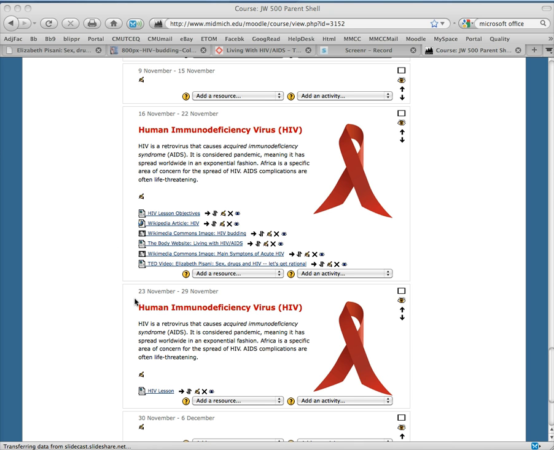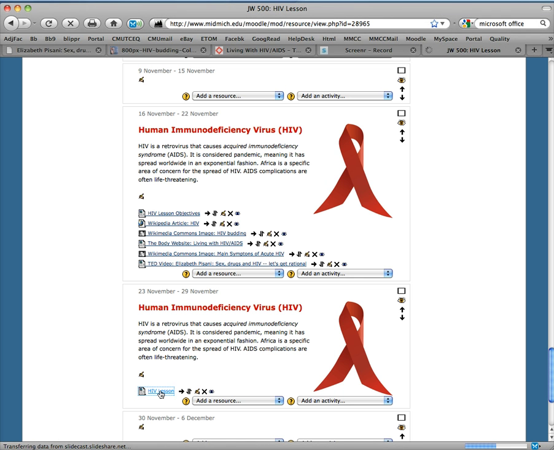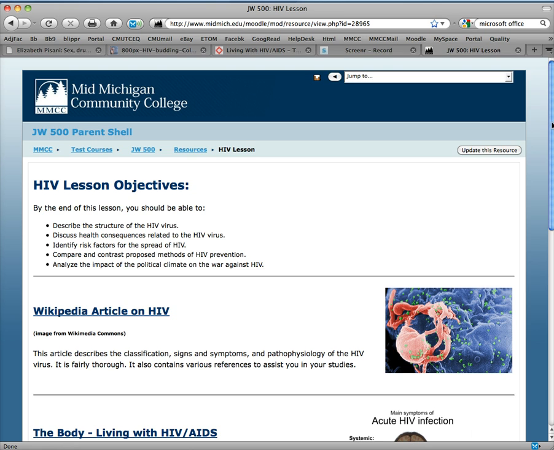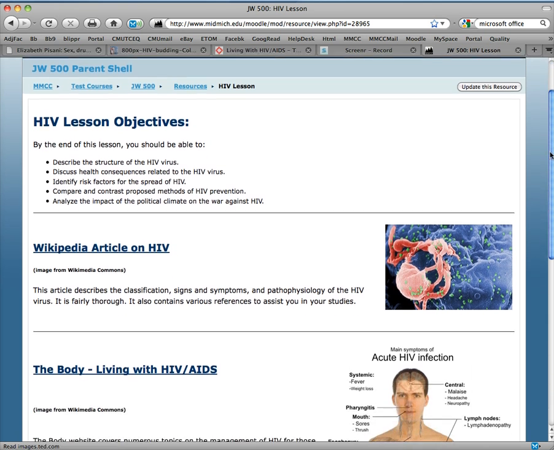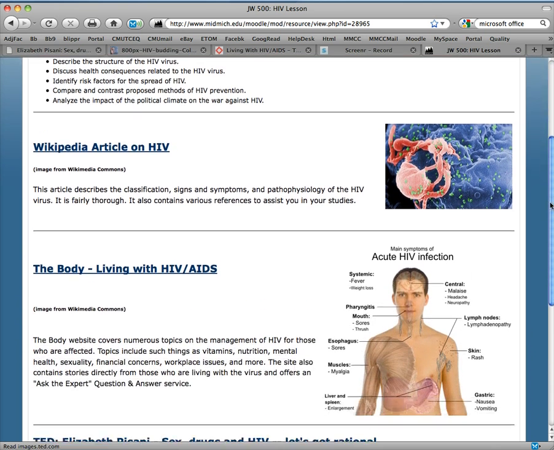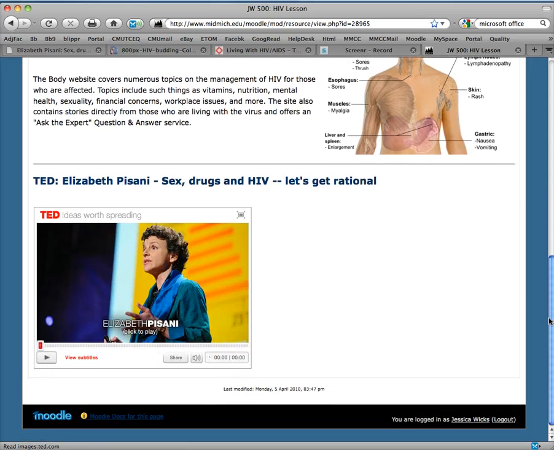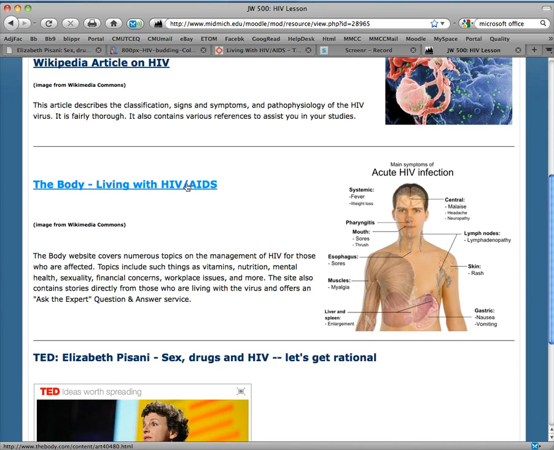week after week. And so in the second lesson, you can see that I've cleaned this up by doing the same title and summary, but combining these various resources, which include objectives, articles, websites, videos, and images, into just one web page. So if we click on the web page, we can see that this is a really attractive way to present information to your students. So we've got it all right there on one page for them to review and active links that they can click on for more information.